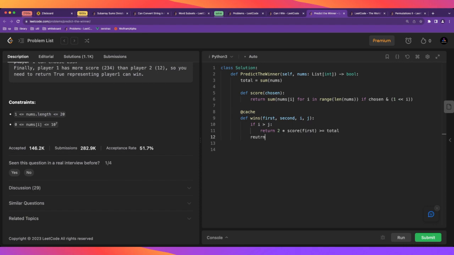So then, as usual in this kind of games, we want to call recursively. We have 2 options. We can choose the ith element or the jth element.